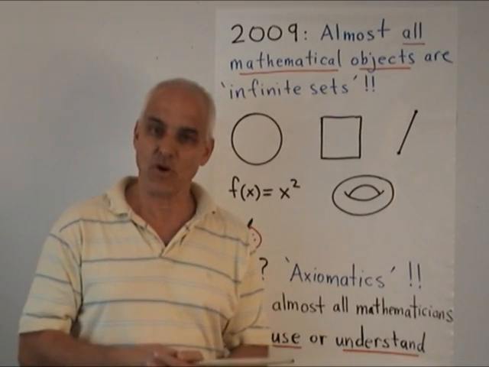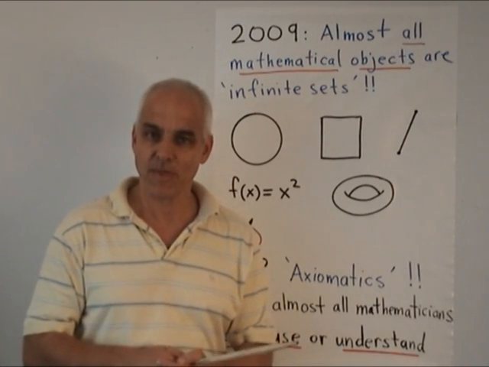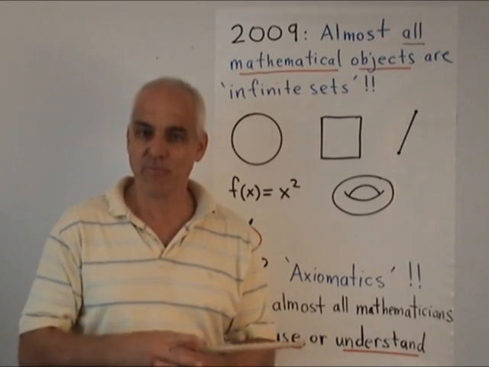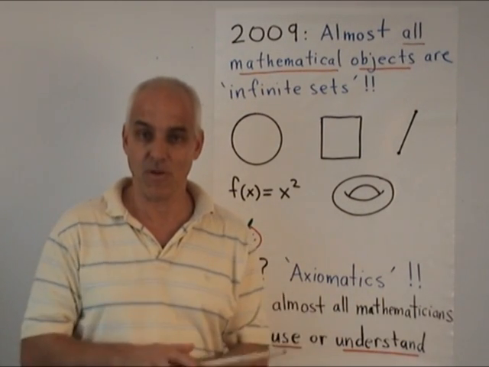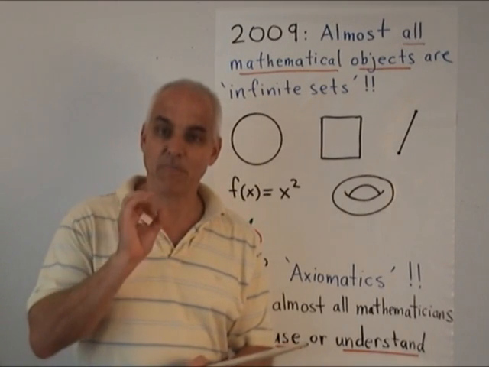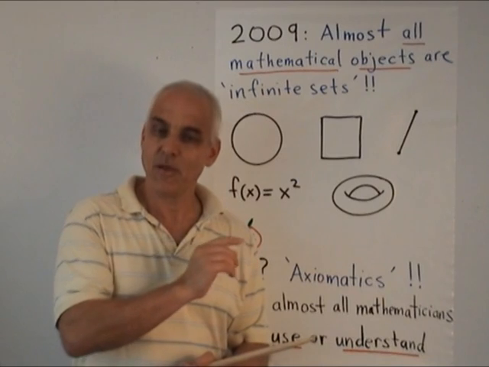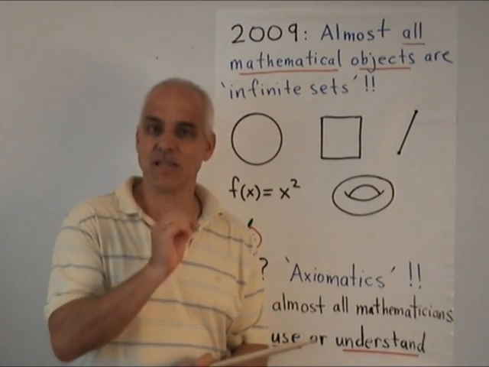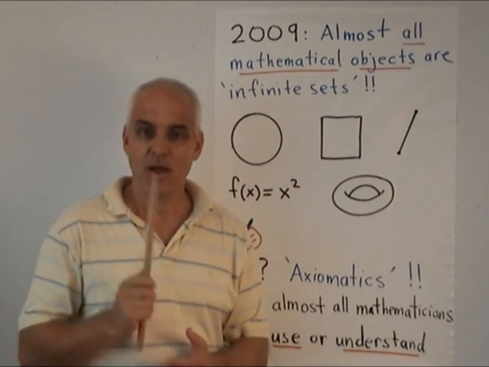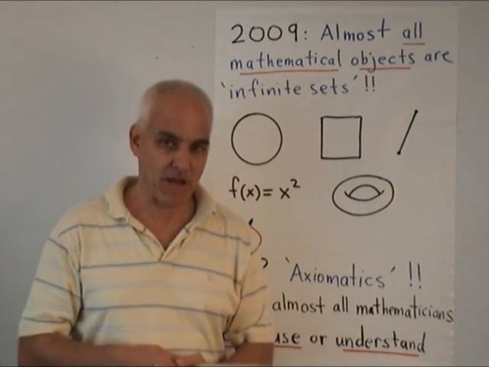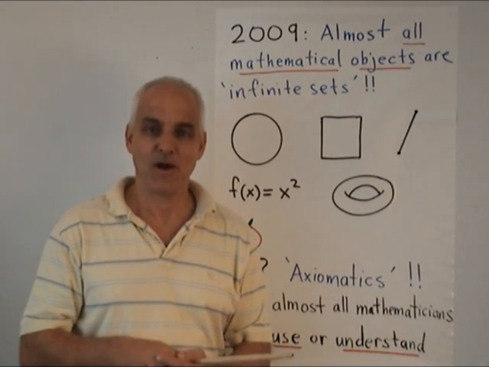What I do want to show you, however, is that even if we restrict ourselves to the natural numbers, an ordinary person can appreciate that it doesn't make sense to talk about this as a completed whole. The way we're going to do that is by looking at bigger and bigger numbers. Once we do that, we get an appreciation for just the immensity of this infinite sequence. So next time, we're going to look at the natural numbers and extremely big numbers. I hope you'll join me for that.